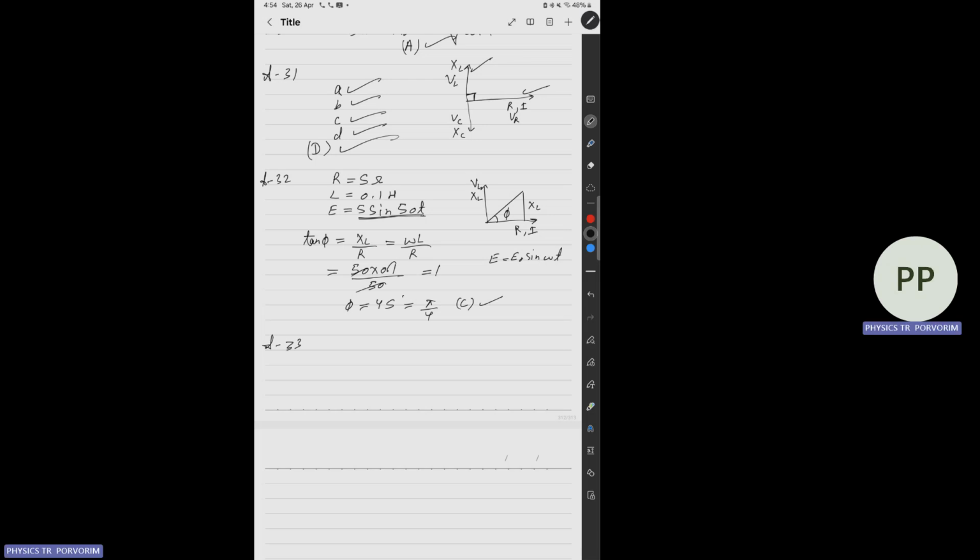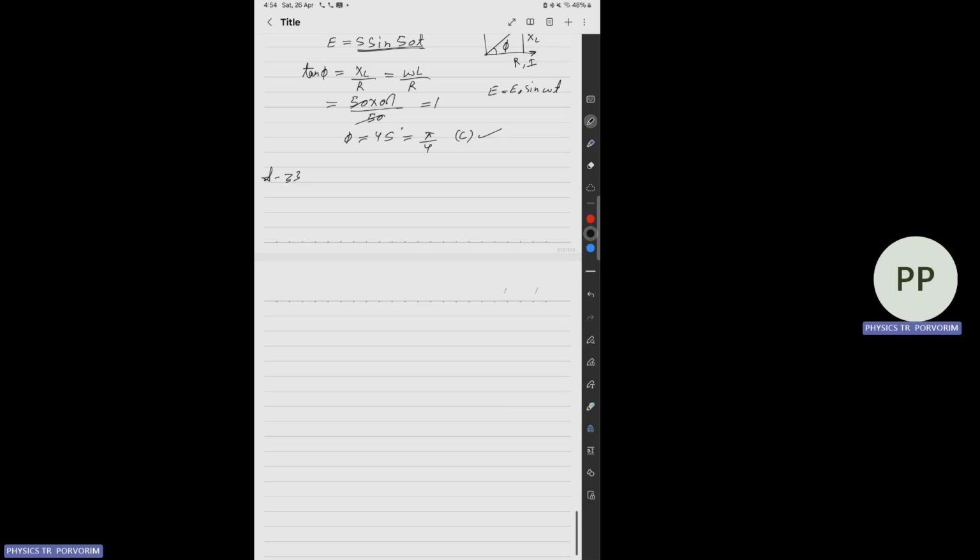Now 33. A potential difference V is applied across a copper wire of length L and radius R. V is doubled, what happens to the drift velocity? Now see, VD is given by E, capital E, e tau by m. If I multiply and divide it by length, EL will be capital V, voltage. So it will be eV tau by ml. Now the variable is only voltage. So VD is proportional to capital V. So if I double the voltage, the drift velocity will also be doubled. So the correct option is A. Now 34.